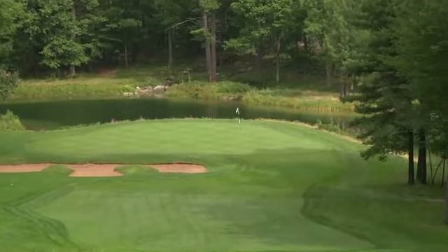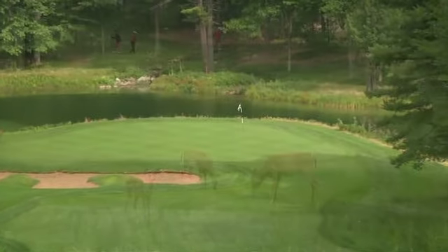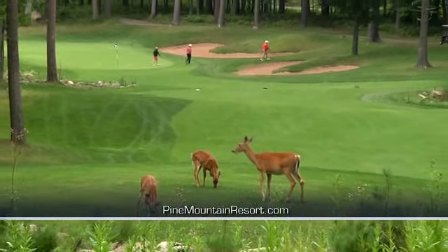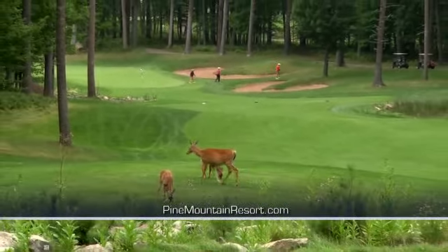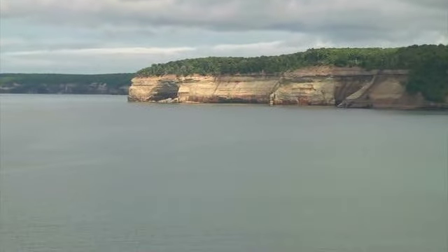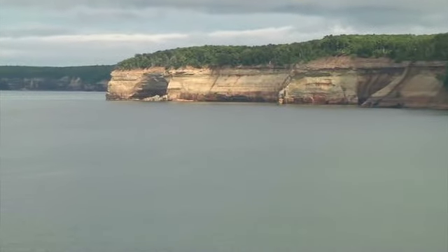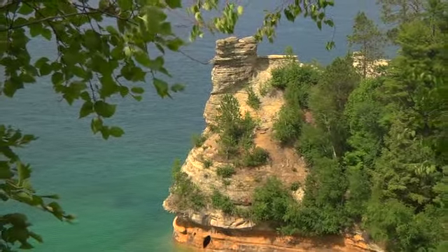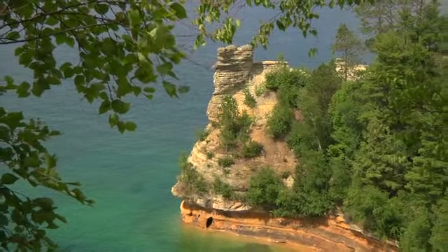Most of the people that come out here have some sort of interaction with white-tailed deer, and coming from the city you don't see that too often, so that really takes them back. Another great thing about the Upper Peninsula of Michigan is Pictured Rocks State Park, on the northern end. It's beautiful, relaxing, and breathtaking — something you really must see and check out. This is Lake Superior, the cleanest of the Great Lakes. It practically reminds one of the California coast in Carmel.